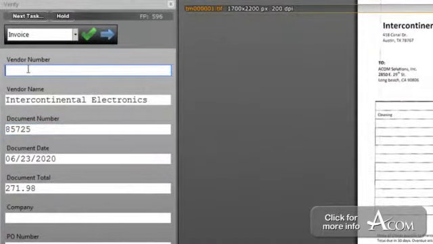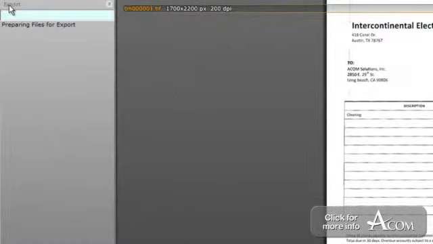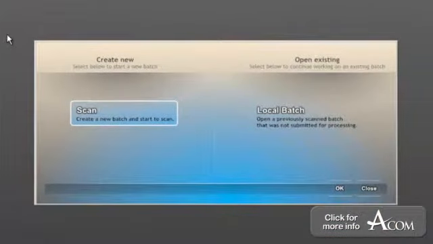Now there are a couple fields here that didn't get captured, like the vendor number and the company number. Those can be pulled automatically from a database lookup if we wanted to, or I'll show you in a minute how we can assign those during the workflow process. So if I'm good here as a user, I push the button a second time. It says export, and what it does, it takes the document, turns it into a PDF, takes the data that we captured, and it's now saved that into EZContentManager.